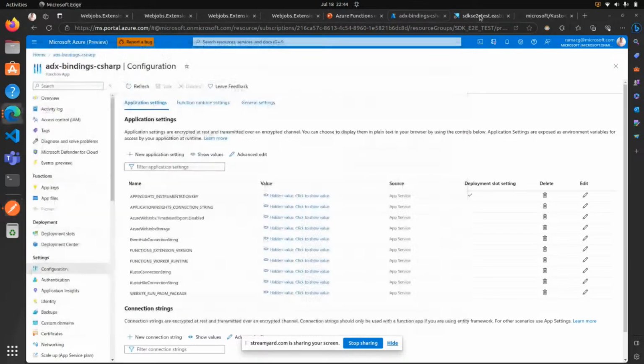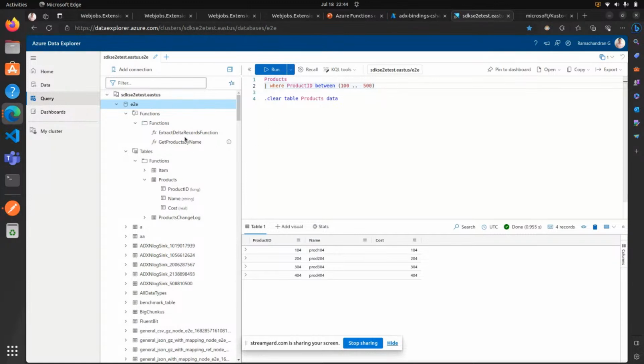Quite similar to this, you can actually write functions on Azure Data Explorer, quite similar to a T-SQL stored procedure or a function that you would write in a database. And the good part is the bindings allow you to transparently call a function as well.